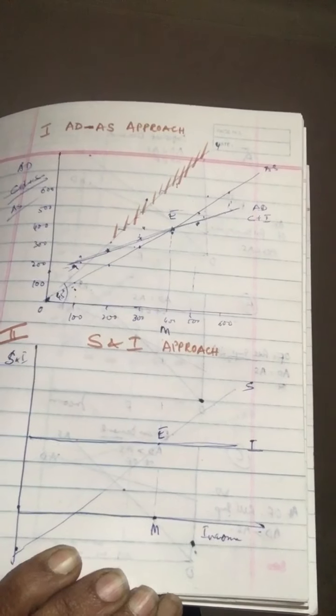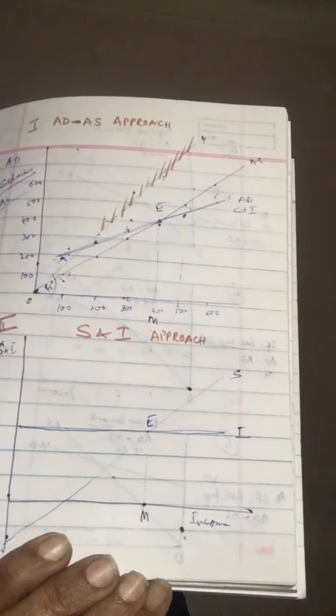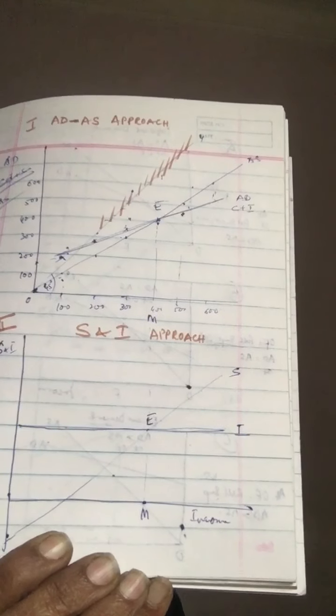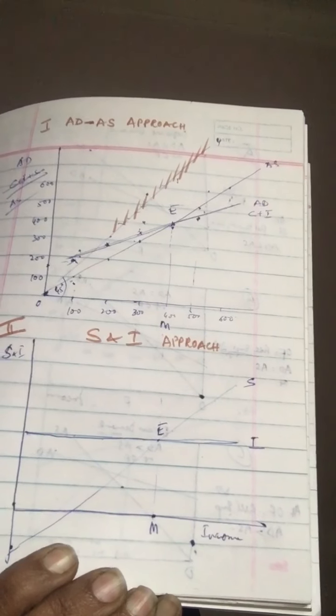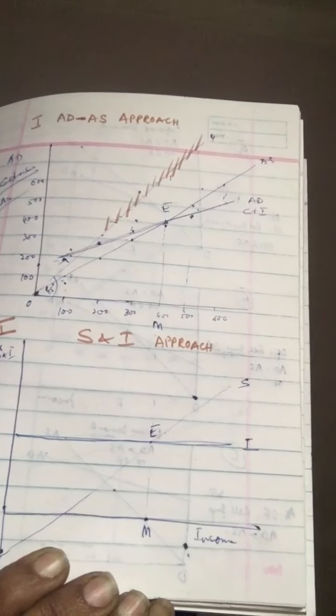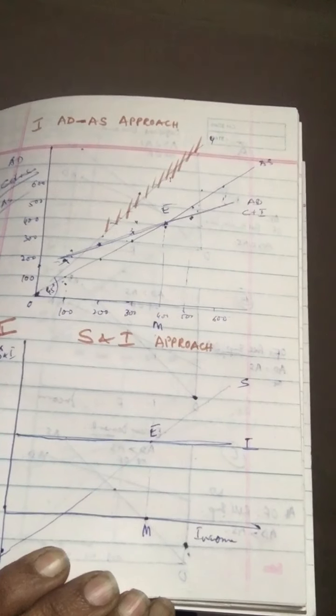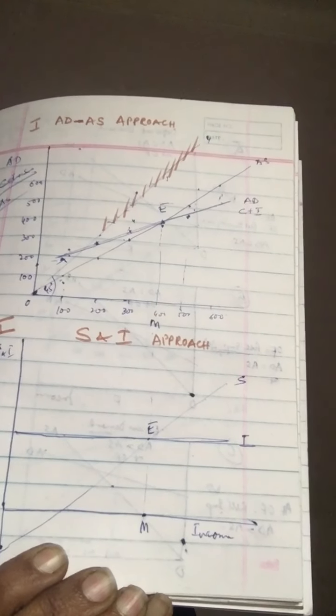So if savings are greater than investment, can you point out where that is? Yes, after equilibrium, that is 60, then 80. So what happens then? Output will decrease, and that will lead to a decrease in income. So savings will decrease. When the savings decrease, it will lead to saving equal to investment.